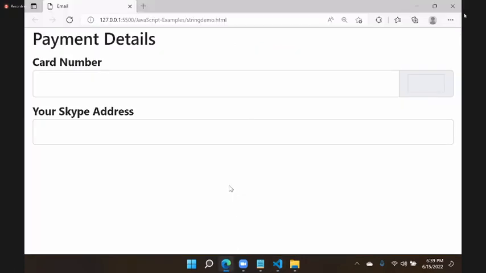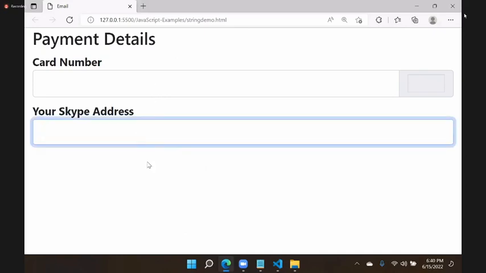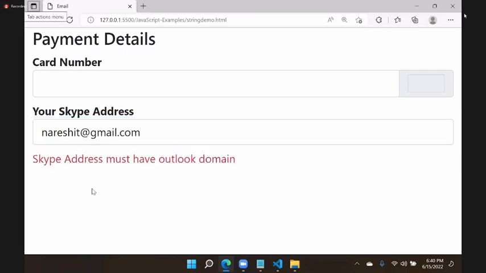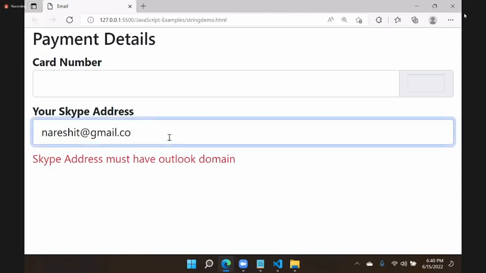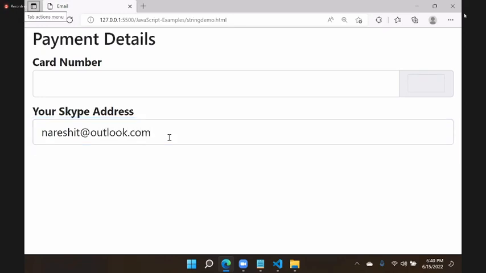Here we need to enter the Skype address. So when I am typing the Skype address, I defined some name at gmail.com, and it says Skype address must have Outlook domain. That means it will allow only outlook.com. Now it is fine. Anything else is not allowed.